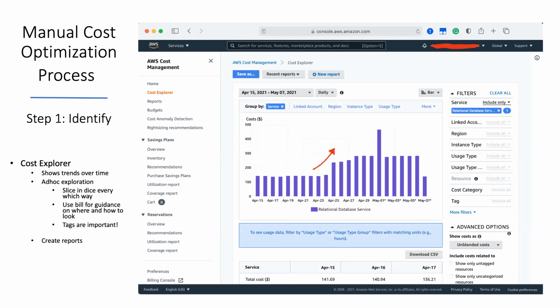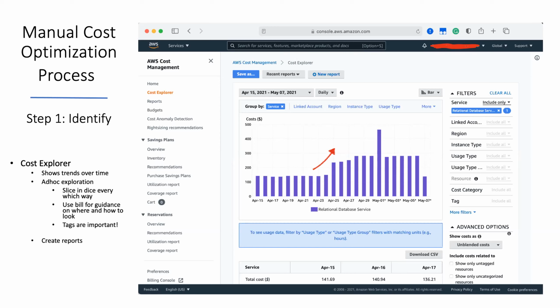This tool in particular, the Cost Explorer, pairs very well with looking at the bill. The Cost Explorer allows your curiosity to run wild and to slice and dice the bill and to look at how costs are changing, either daily or monthly.